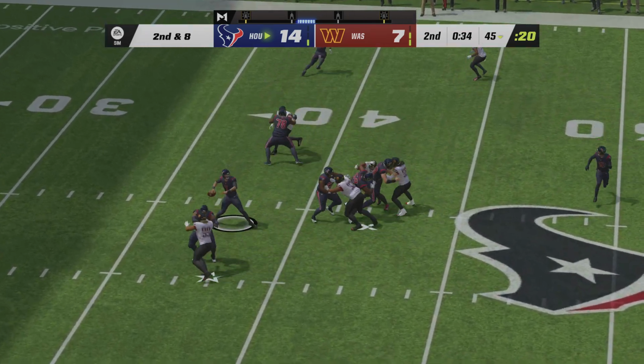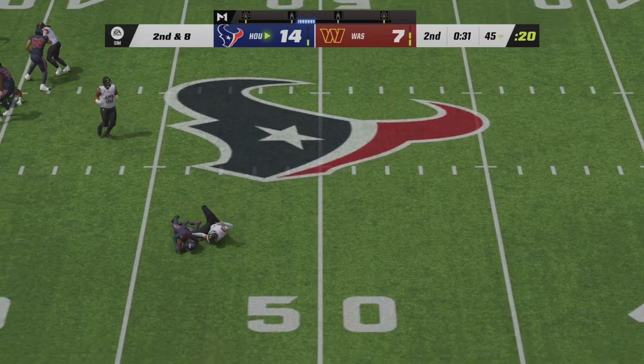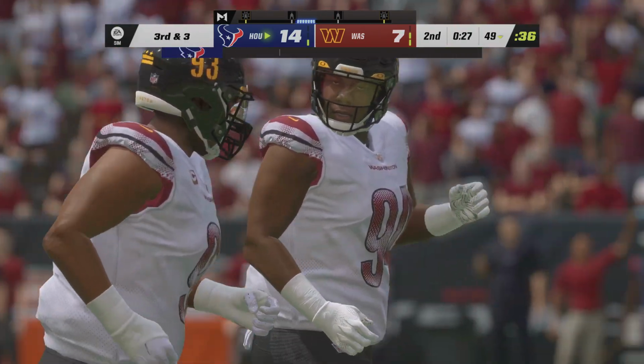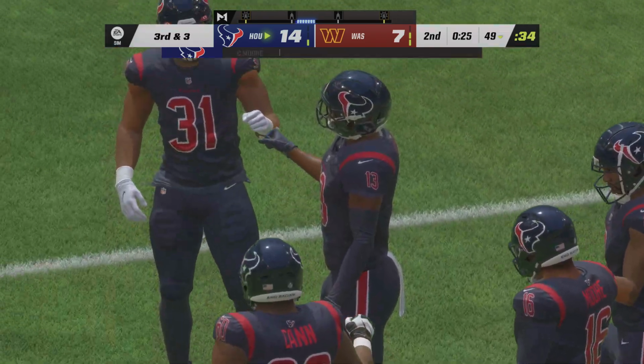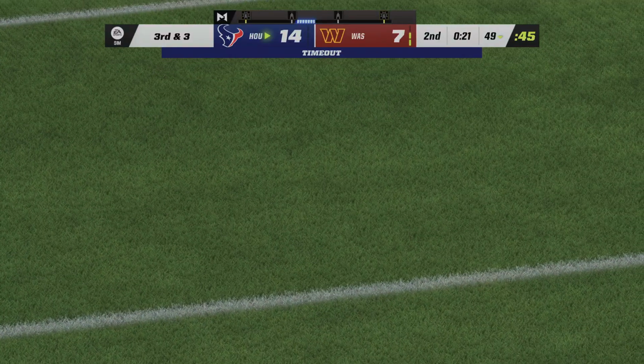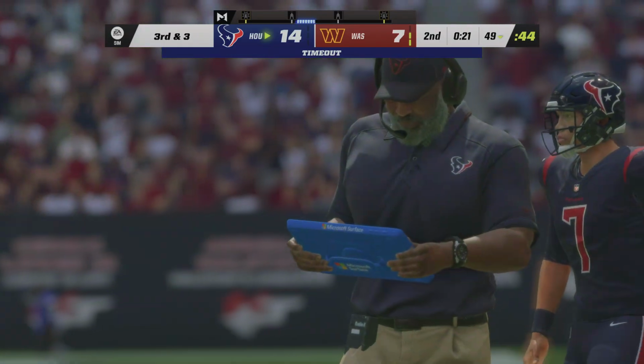Looking to throw on second down. Stroud, he's got the connection to Moore. So give him 5 yards there on the pitch and catch. And this will wind up being a 3rd and 3. Good throw, good catch, but I really like the route.